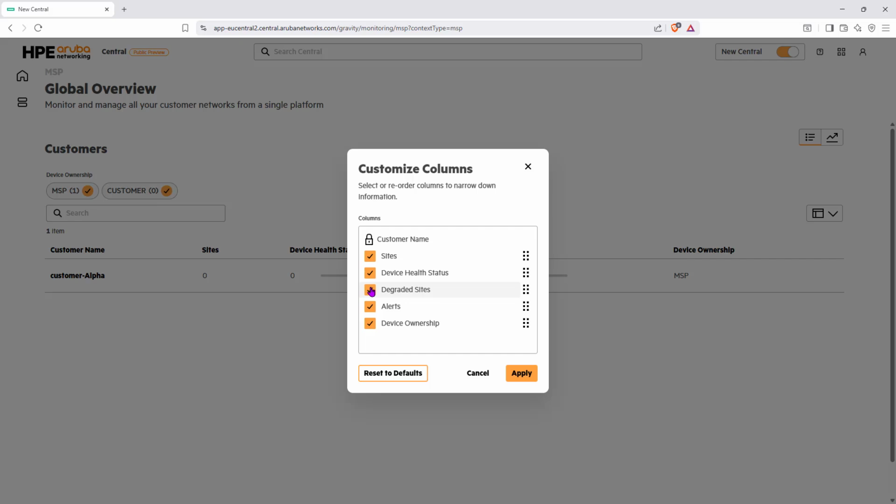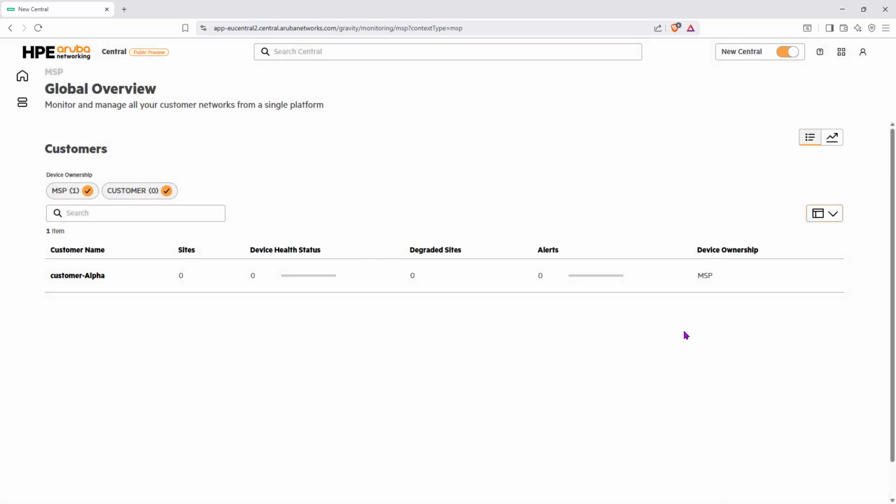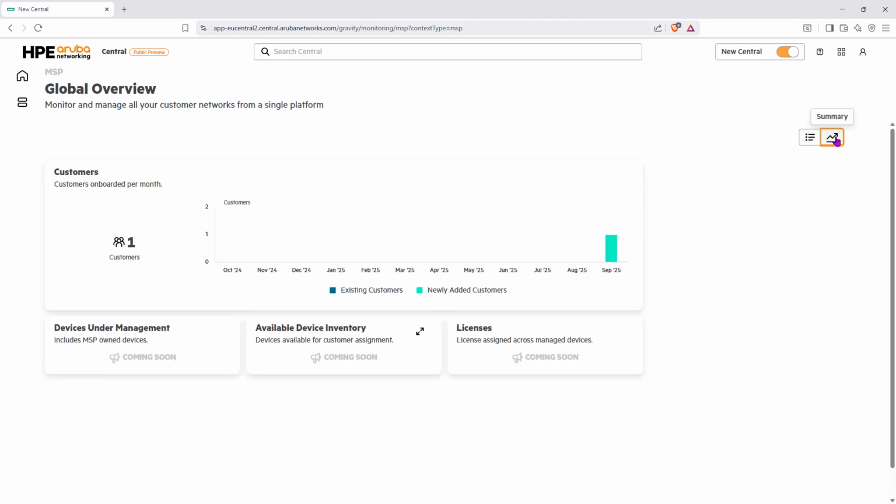We can see what we have, and we can see statistics as well: the customer global view, devices under management, available device inventory, licenses. We can see today we have only one new customer, which is this one, the one that has been added today.